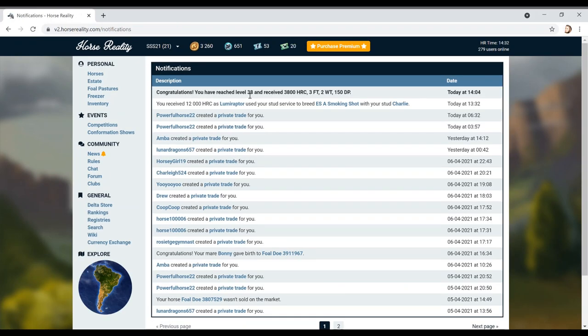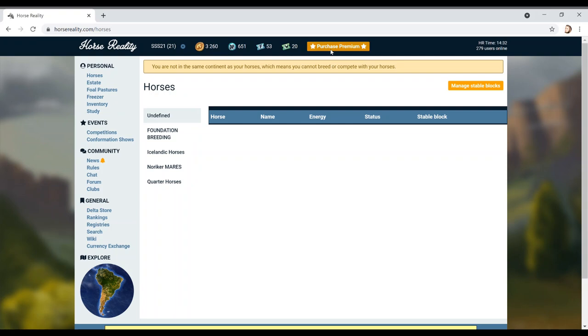Oh yeah, look, here we go. Yay, I've reached level 38. Cool, and I got nearly 4,000 Horse Reality coins. Oh, crikey. Or coins, it won't be credits, coins, of course. 3 doodars, 2 other doodars, and 150 DP. Yay, so I do really like this game. I think they're quite generous with what they give you as well.